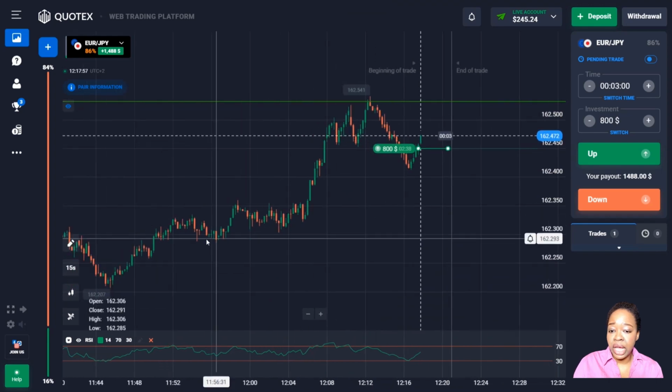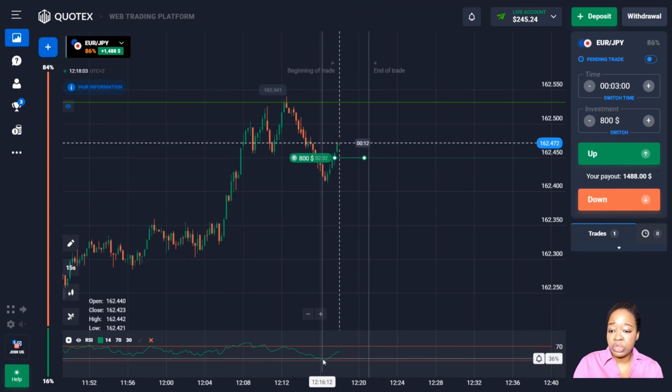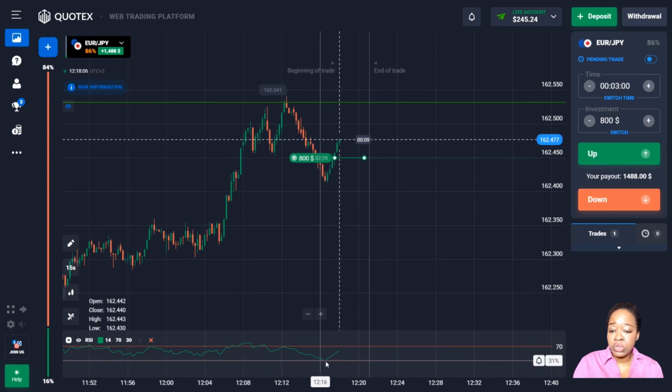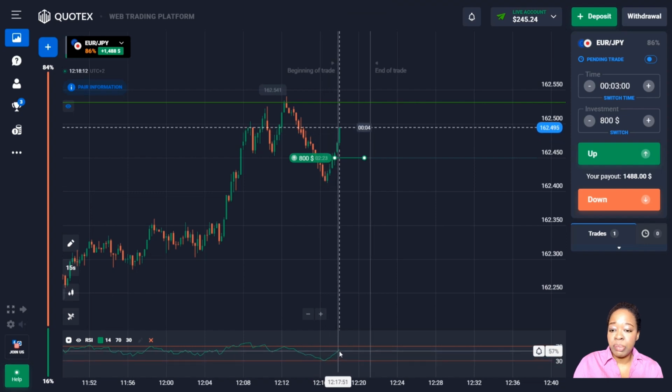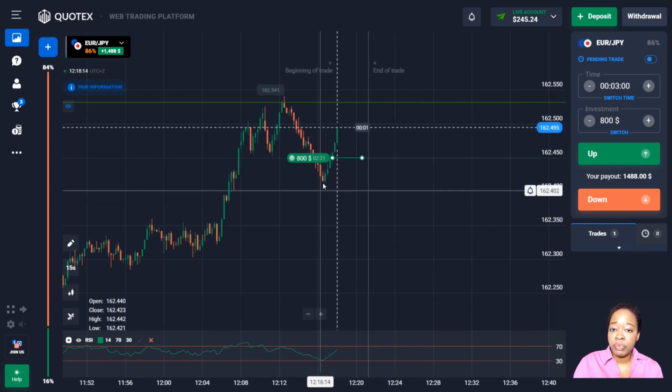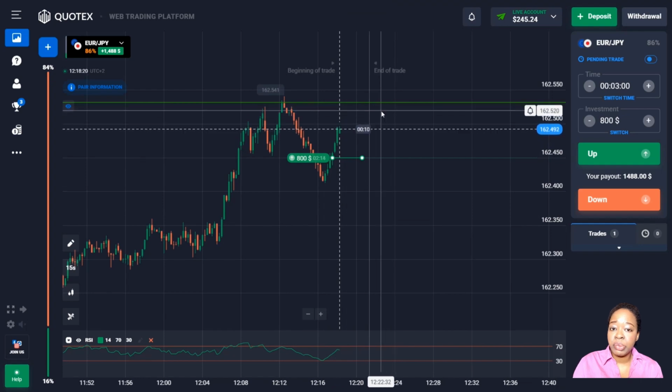lows are becoming higher. You can see that the moving average bounced from the horizontal 30 line from this oversold zone. You can also see from this action that this means that very soon we'll be seeing the movement up and there is room towards the resistance level. And I think that in this situation, 3 minutes will be enough time. Let me try and make very good profit here.